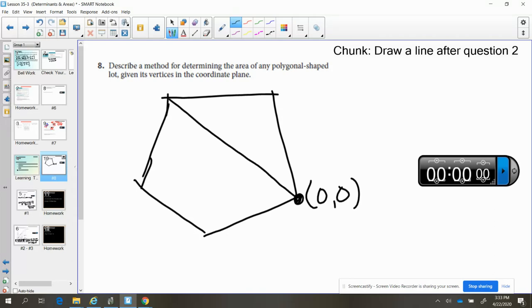We can now just divide these into 3 triangles, find the area of each of the triangles, and then add them all together to get the area of our figure. So especially for oblique shaped triangles or polygons in general, this is really nice to be able to find the area of each of these triangles and then just add them all together to find the total area using 1/2 the determinant. Okay.